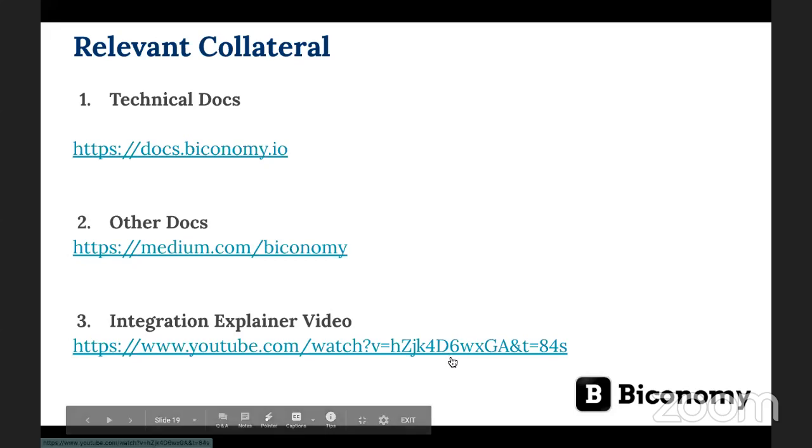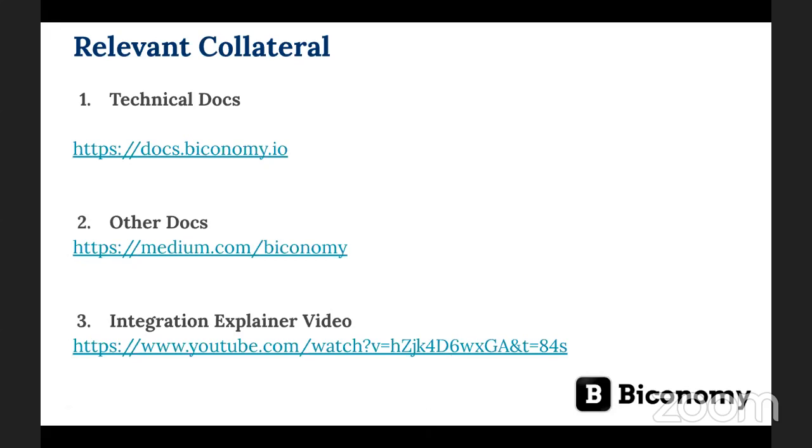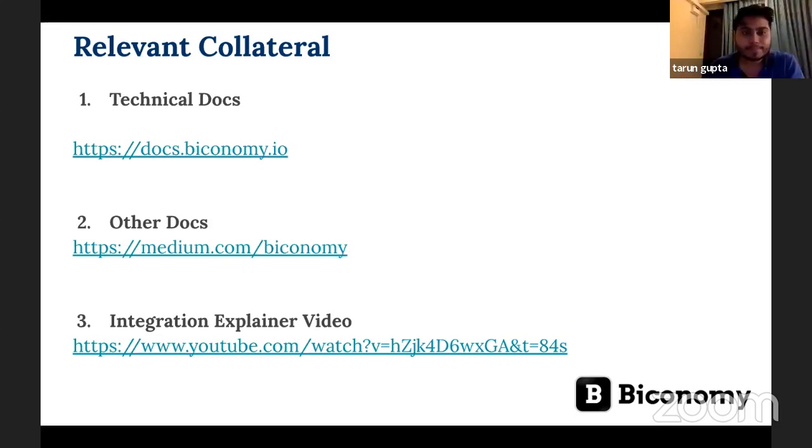Yeah, that's it regarding the bounties. You can check our documentation for any technical help. You can check out our Medium page for all the articles we have published, and you can reach out to us on Telegram and on Discord also. We are almost active all the time, because we are a distributed team around the world.